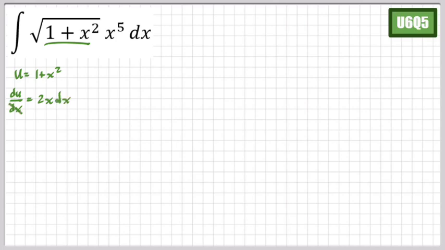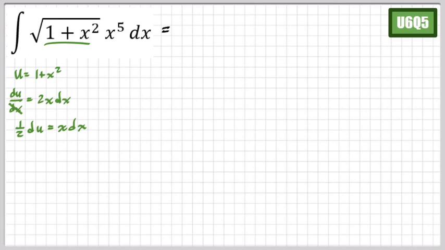And I look up here, I don't see a 2x dx. And so I need to do a little bit of manipulation. I'm going to put a 1/2 on the other side. So I'm multiplying both sides by 1/2, and I have an x dx. Now, I can make this have an x dx, which is what I'm going to do. I'm going to rewrite this really quick and then start subbing stuff in.